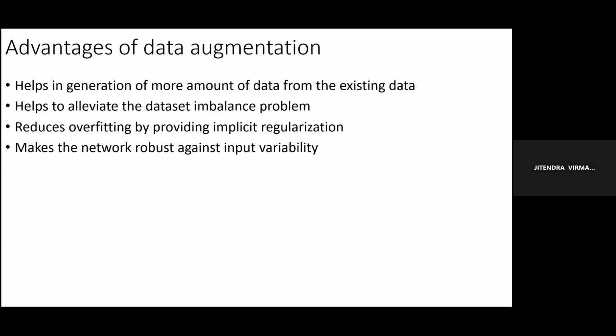And then in our trained network, the problem of overfitting is minimized by using data augmentation. This data augmentation is very beautiful thing. It provides implicit regularization. Implicit regularization means my network doesn't overfit to a particular type of data, because I train with not only the original images, but with the rotated versions of images as well, the flipped versions, the rotated and then flipped versions of the images as well. So our network becomes more robust, and it is expected, if it is trained with such a wide variety of each image class in the training itself, that for testing data also it is going to give me good results. So data augmentation makes my network more robust to the input variability.